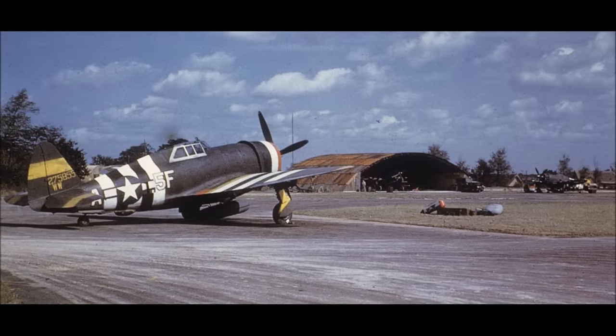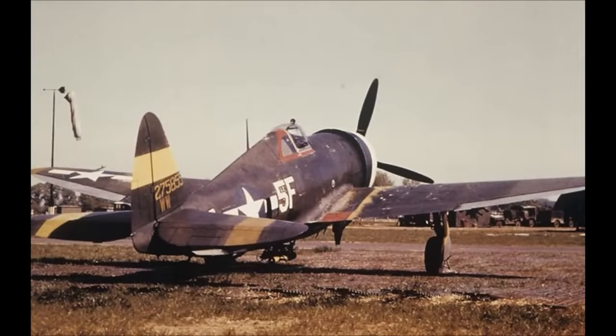Notice the 'WW' on the tail of some planes. WW stands for War Weary — planes that are still flyable but deemed too worn out for combat, usually older versions no longer favored. They were used for search and rescue, carrying a belly tank and typically two droppable self-inflating life rafts and smoke bombs under the wings. The P-47 was a good plane for this role: it was fast, could search a large area, drop life rafts, and stay on station until a rescue plane or boat arrived, all while having enough performance and firepower to defend itself.